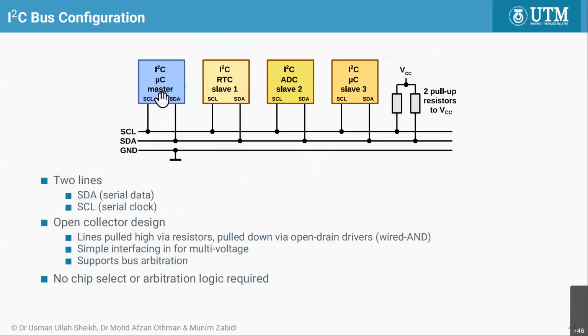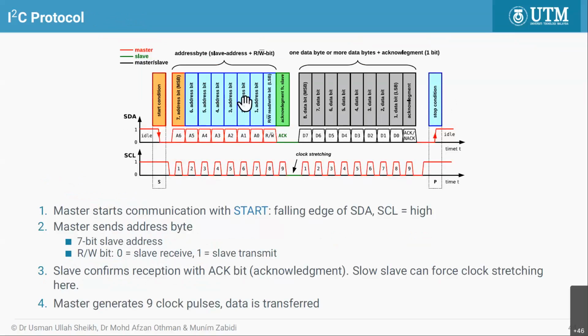Here we see the I2C microcontroller master. So if you have a device that is an input device, for example, you have an analog to digital converter, so data will be coming in. Then the slave will send data to the master. But if it's an output device like the DAC, then the master sends to the slave. So the master controls the whole operation, but the data can be coming or going. Okay, did I answer the question?